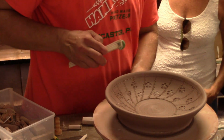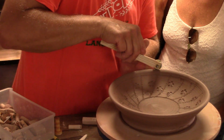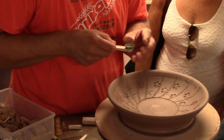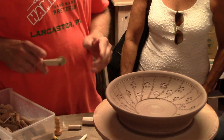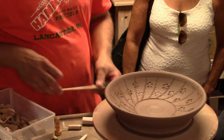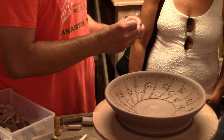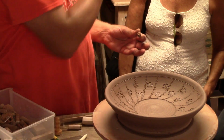Simpler patterns are the nicer ones. Anybody can do this, and then you can kind of play with it. The simpler the pattern on the tool, I think, the more expressive you can be as an artist. You can make patterns with it. And I think that's what I like about this one. I was just showing this guy here, this little lines. It's really simple, and I can create all kinds of things.